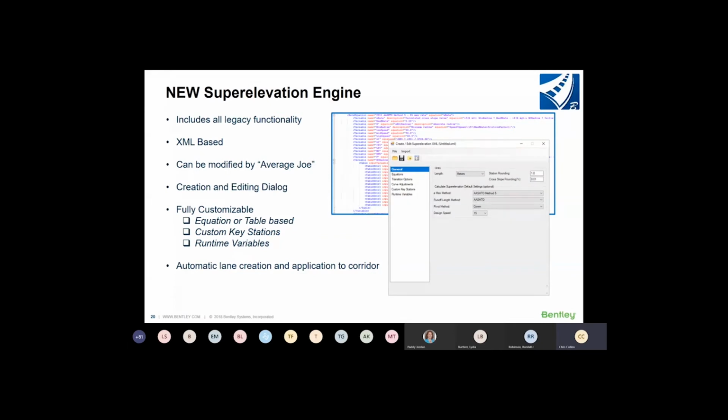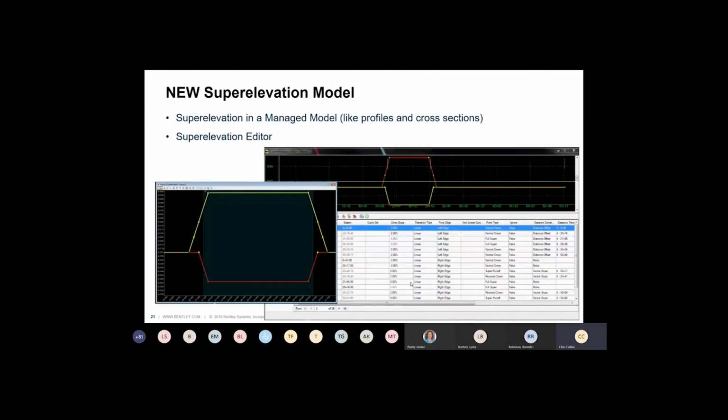Well, now that's been somewhat automated. There's an option for automatic lane creation where it will actually just look at your templates. It will determine how many lanes and lane widths and things like that based on your corridor itself, and it'll just create it automatically. So that's a pretty nice feature that's been added there. So just some new functionality.